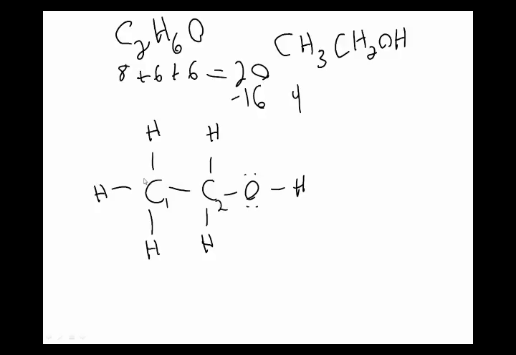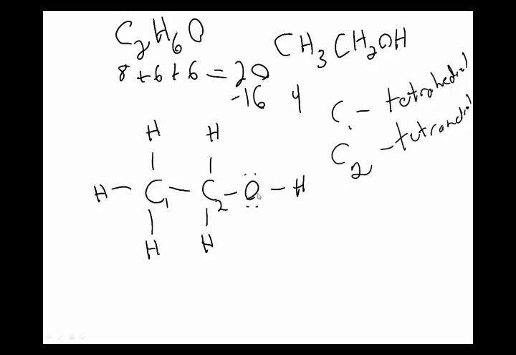So we look at carbon 1, the shape around it, we have 4 bonds, which makes it tetrahedral. Carbon 2 also has 4 bonds around it, and that's also going to be tetrahedral. Finally, oxygen has 4 electron groups, so its electron geometry is tetrahedral, but its shape, with the 2 lone pairs, is bent. So this altogether is the best we can do to verbally describe it, but these shapes are going to come together to make a picture of what the molecule will look like.